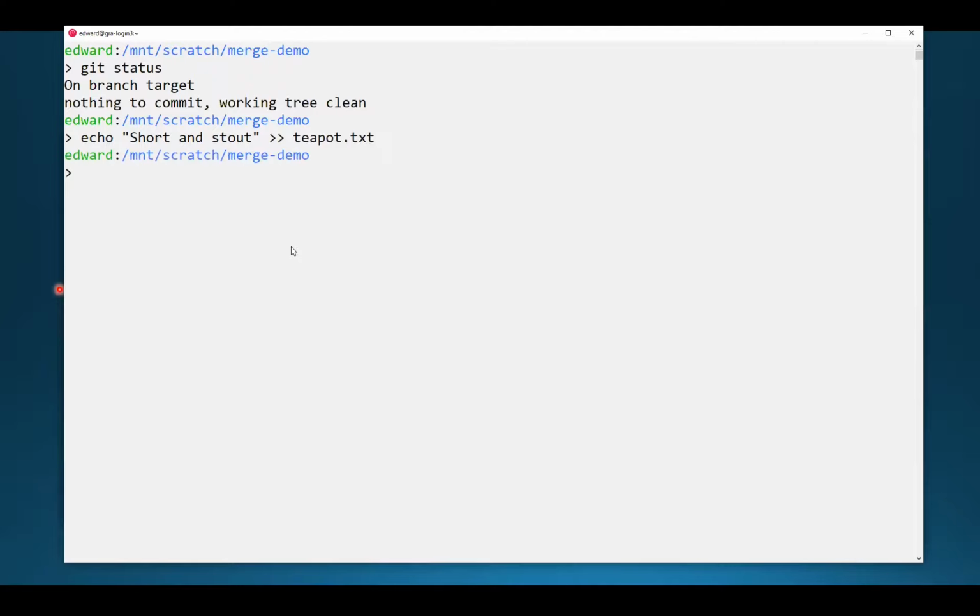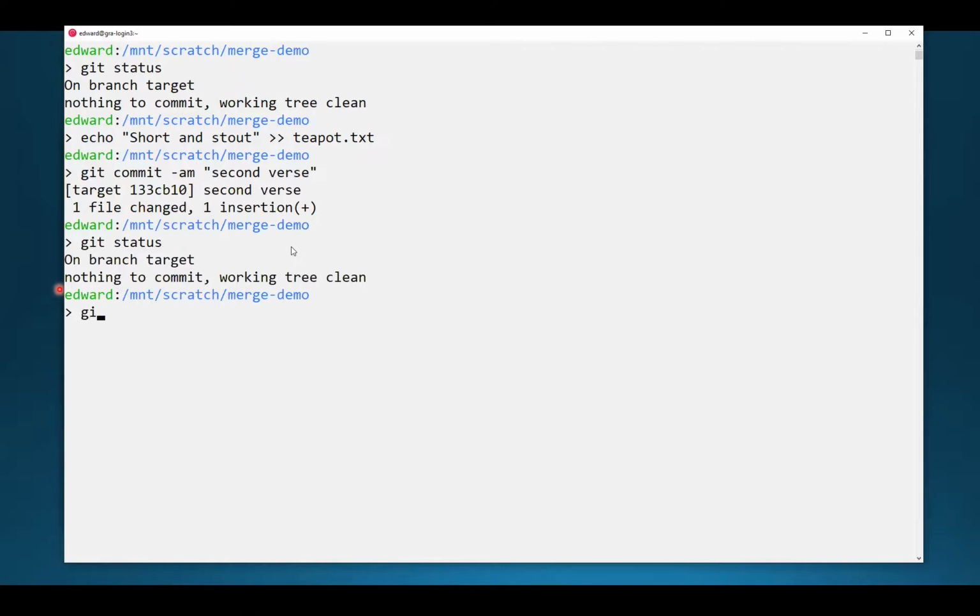We are going to commit this, git commit -am. We can use a because the repository already knows about the file. And it's just the second verse. Take a look at it, git status, everything's good. And we'll go back to master, git checkout master, cat teapot.